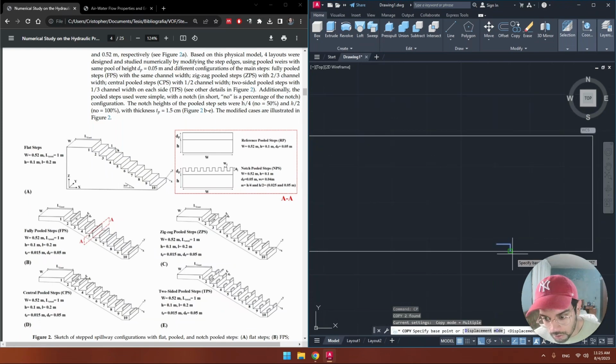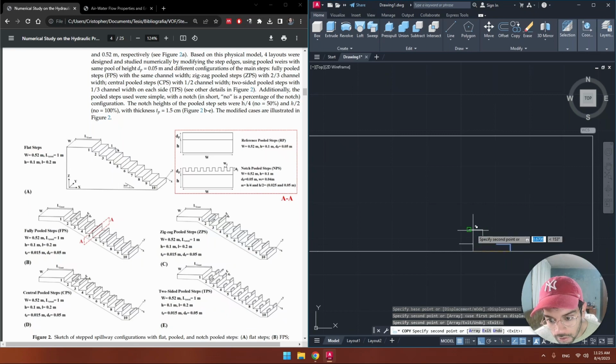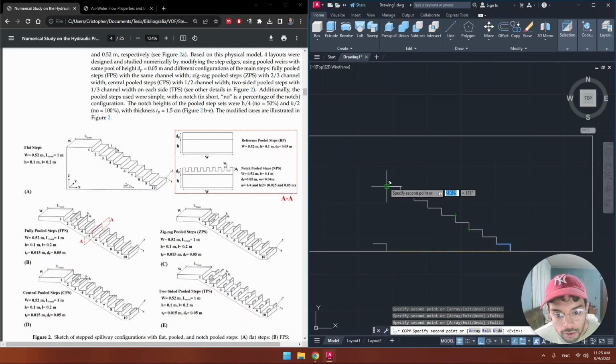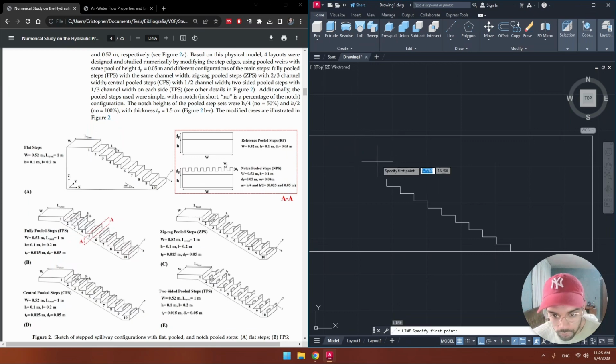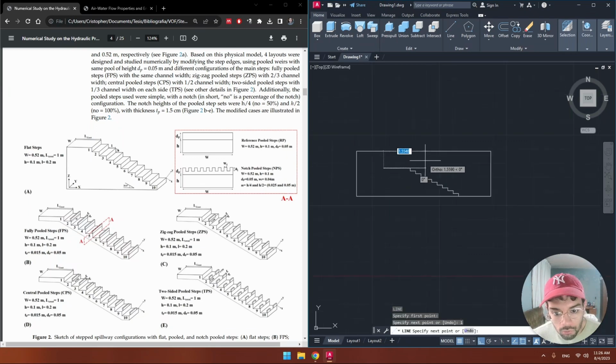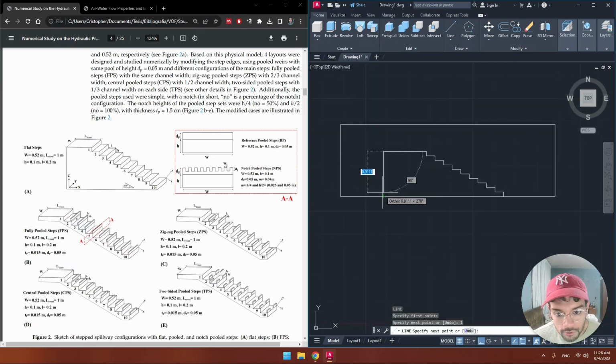We copy that, and I think there are 10 steps: 1, 2, 3, 4, 5, 6, 7, 8, 9, 10. Okay. And we have an L crest of 1 meter. So we are there.